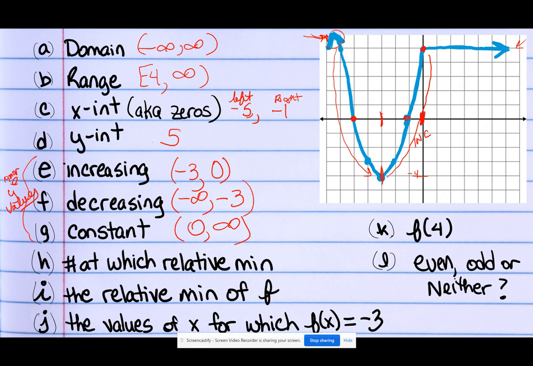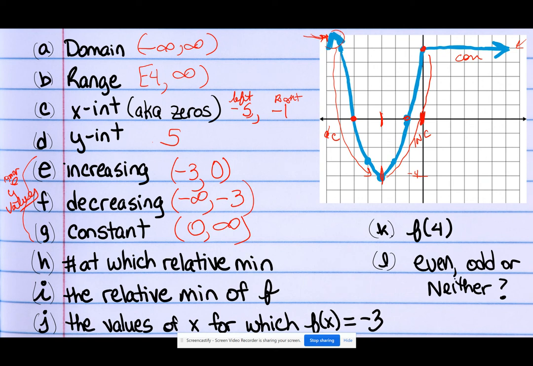All right, that can be tricky when your function is all out of whack. It would make more sense to me if I would write them in the order that they actually occur, but we don't ask that. If I would say just in general, where is it increasing, decreasing, and constant, my answer would look like this. Decreasing from negative infinity to negative 3, increasing from negative 3 to 0, constant from 0 to positive infinity. I would have them in that order because that's the order that it actually occurs. It decreases and then increases and then constant. But I'm sorry, I can't change the order there. But that's what makes more sense.